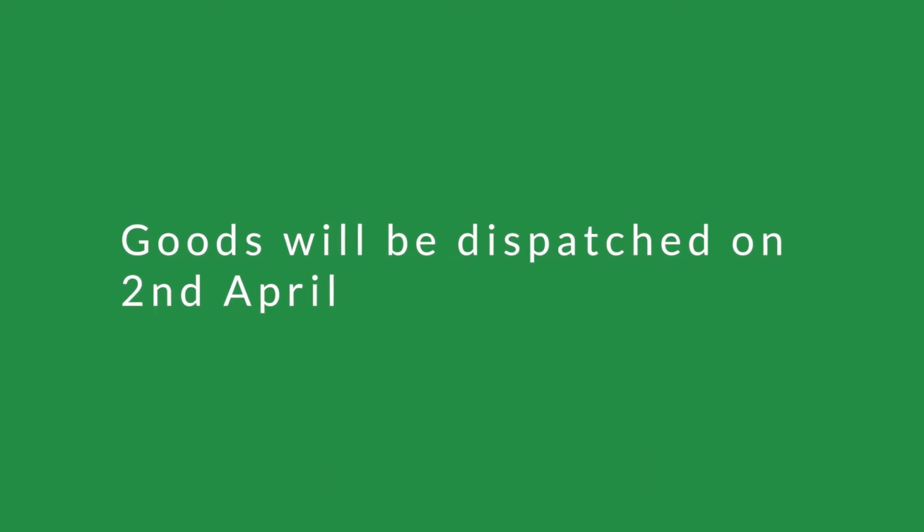For instance, look at this sentence. Goods are soon being dispatched. Yeah, we've communicated. Goods are soon being dispatched. Except there are a lot of question marks, okay? When is soon? How soon is soon? How about, goods will be dispatched on 2nd April? So in that case, you know when. But look, if you're doing damage control, if you're not certain when the goods are going to be dispatched, but you still want to communicate, then you can use the vague expression. But in this case, remember, we are trying to create clarity.